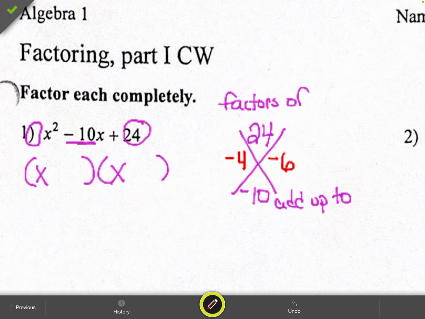Okay, we're kind of skipping step 3 because using Desmos helps. We don't have to worry about signs. Desmos will give us the signs. So now I just drop these in. So X, put one of your answers. Okay, -4. Don't put negative, just put -4 to represent -4. And then in your second parentheses, put your other answer, -6.